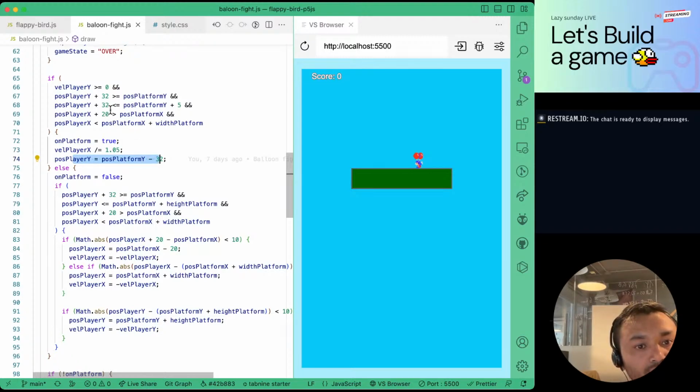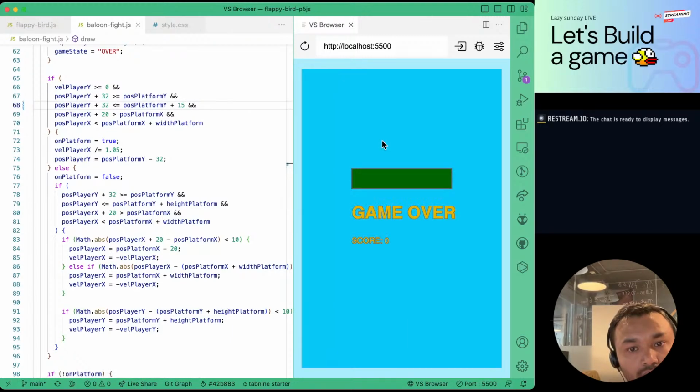So when we're comparing this thing here, I reduced this to 5, which is too low because when the player is accelerating at a very high speed, it will go beyond that 5 pixels.